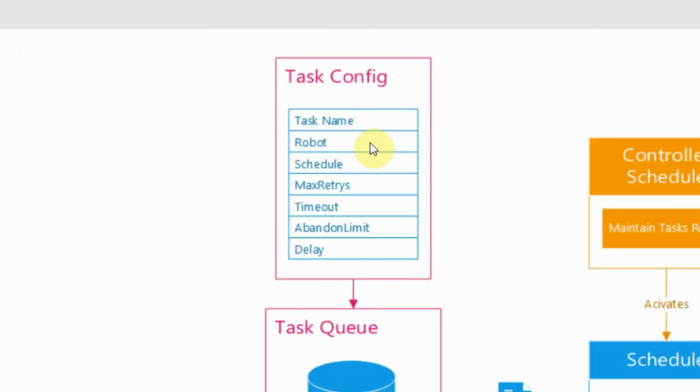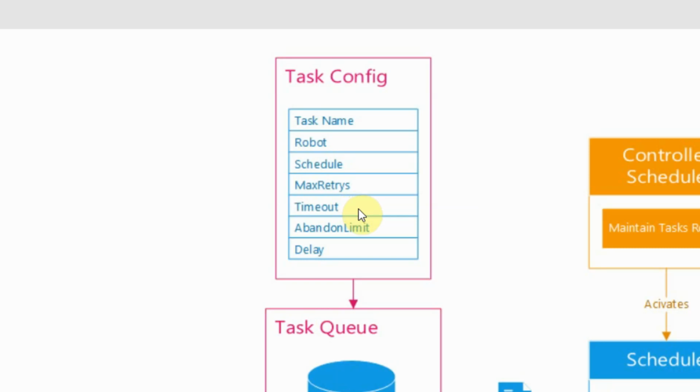The configuration allows you to apply different settings, for example, the maximum number of retries and the timeout, that means the timeout that covers the length in which a task needs to be completed. So this can reflect an SLA, for example. Let's say your task needs to be completed within 60 minutes. So you would set a timeout of 60 minutes.